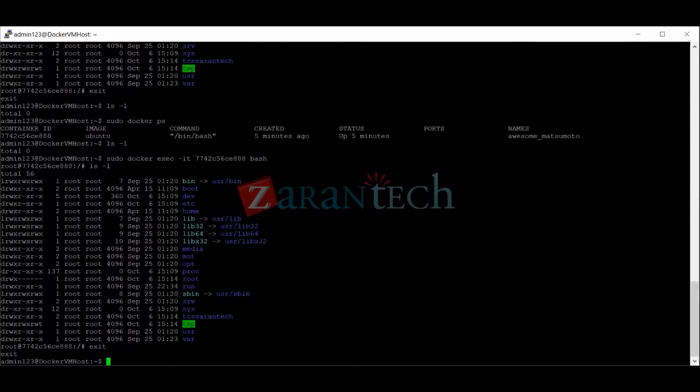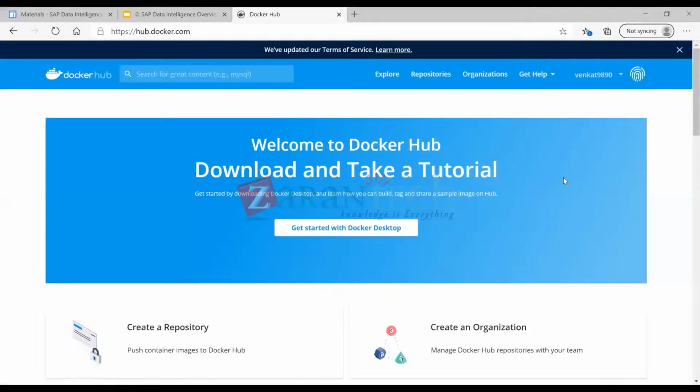So now I will show you how to create a Docker Hub account. Probably I'll take some time. Just let me know once you're able to see my screen. I will open the Docker Hub account here. I have not yet shared. Just give me a second. Let me know once you're able to see the Docker Hub screen. You're able to see it?